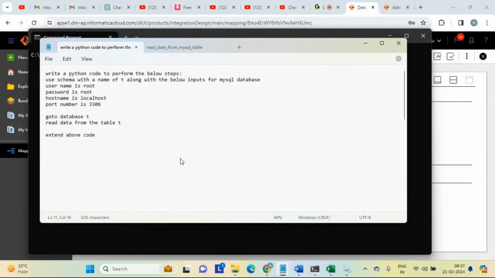Let us say, extend above code to transfer the result of table T to a target, which is let's say C colon target followed by db result by using ChatGPT dot txt.